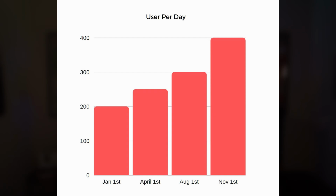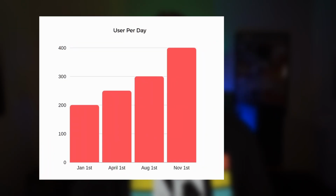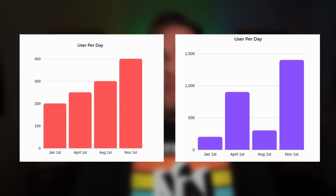Scalable if you have a predictable amount of load on your servers and you just need to add more in order to support a larger number of users, or elastic if the type of service you have is going to get hit really hard sometimes and barely at all other times.